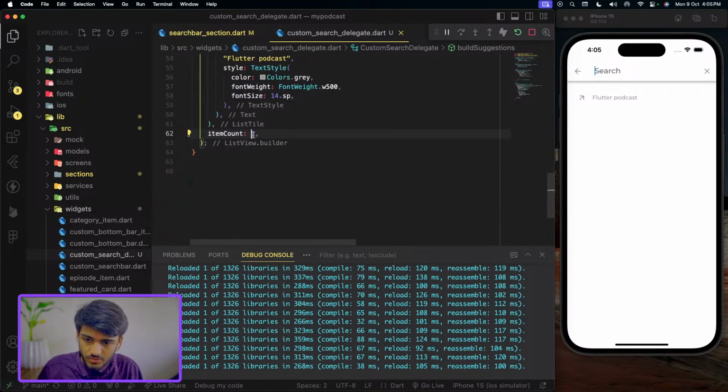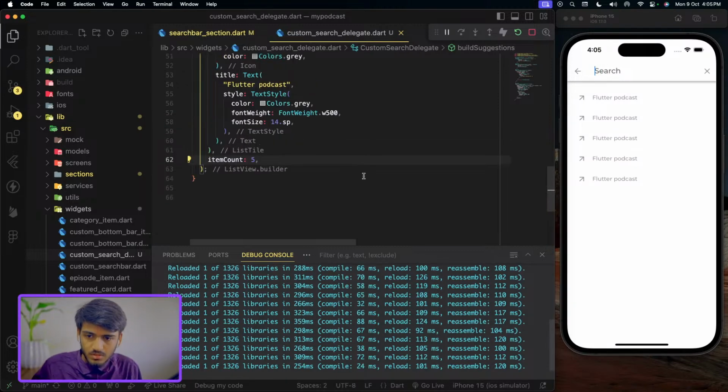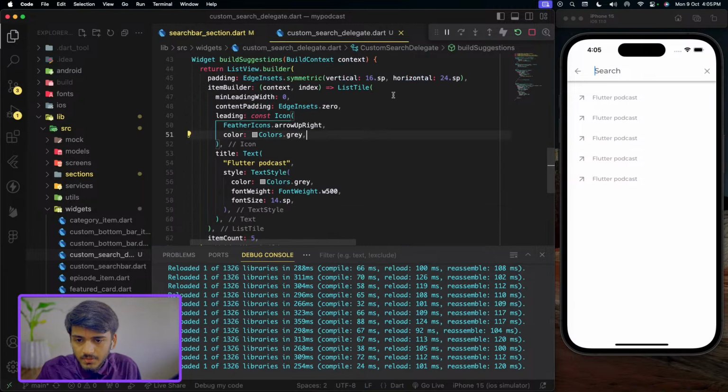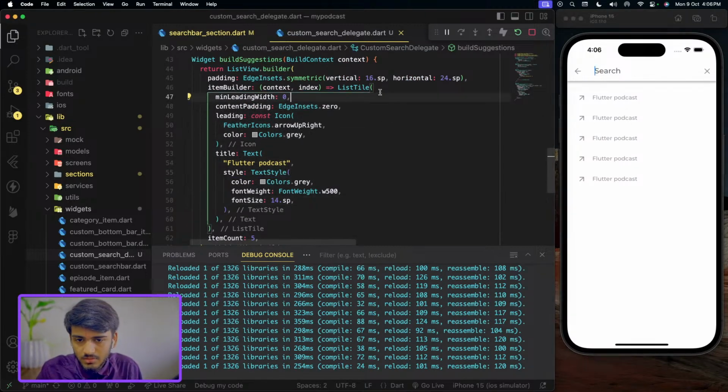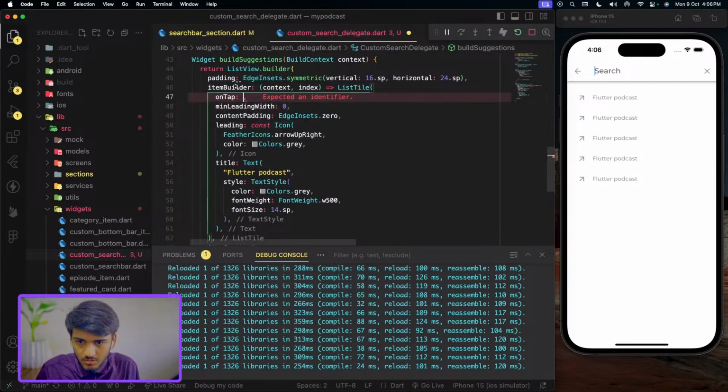Okay, so search results are now looking good, or just better than what it was, but still we need to fix one more issue, which is a gap between these. Let's add on tap, query equals to whatever the text is.